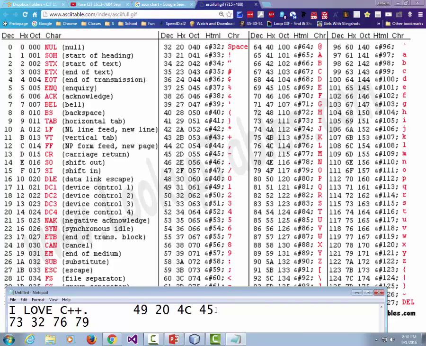And you're going, yeah, big deal. Well, it is kind of a big deal. Whenever you type anything into the computer, it gets translated into numbers like these to be stored in memory. If we ask for input with cin and you typed in I love C++, then if you looked in memory, you would see a 4920-4C45. You'd see them without spaces. And then if you boiled it down to bits rather than bytes, you'd see 0010, 1111, you'd see all those.